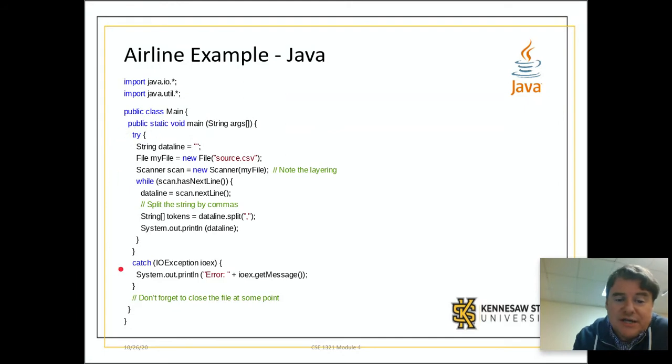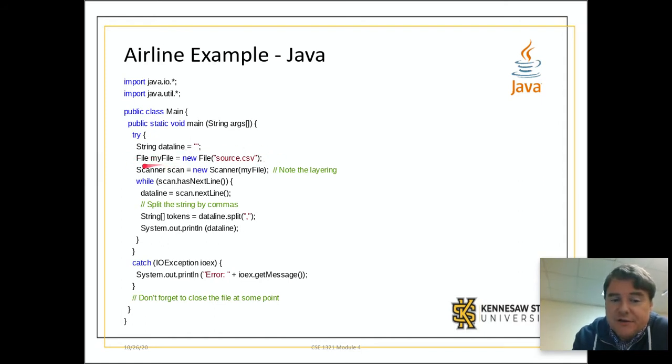We're going to have a try and a catch because we're going to deal with file stuff. So that all looks good. We initialize a string to empty, and we are going to open up a file. I did mention that there was a shortcut in Java for opening up the file and not having to have 3 layers of things on there, and that's using Scanner, which you had also used for reading input from the user on the console. So we start off and we create the file.